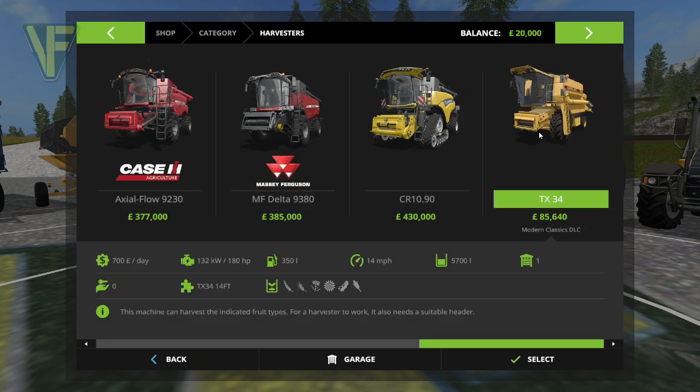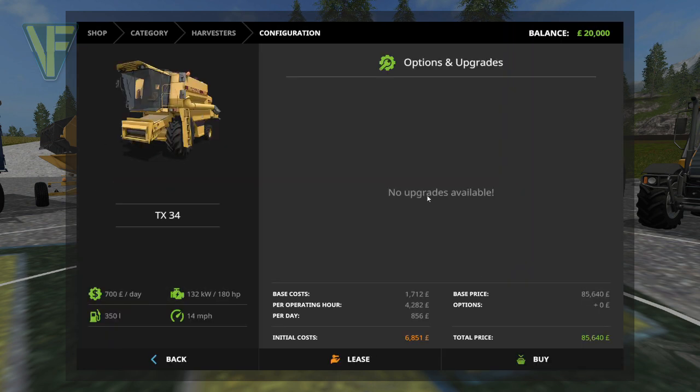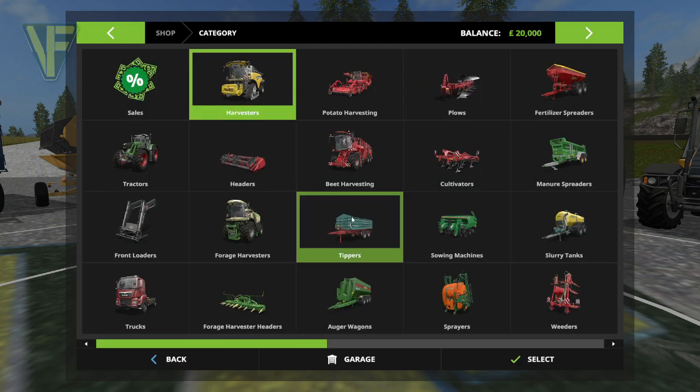Moving on to the harvesters, where we have our TX34, which costs 85,640, £700 a day maintenance, 180 horsepower, 350 litres of fuel, and a maximum speed of 14 miles an hour. A fairly small grain tank on this, but I would expect that of a combine of this age and size, at 5,700 litres. It takes the TX34 14-foot header, which we will see in a moment, and you can harvest wheat, barley, canola, sunflowers, soybeans, and corn with this. If I just go into it quickly, no options on it at all, so that is all good.